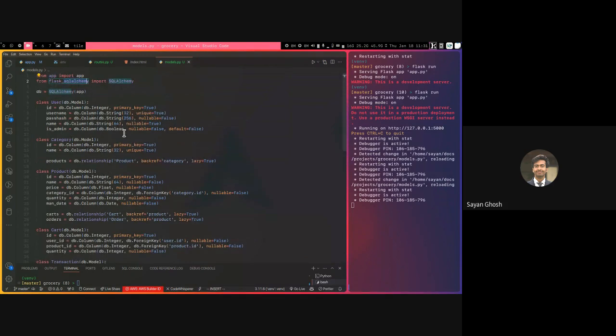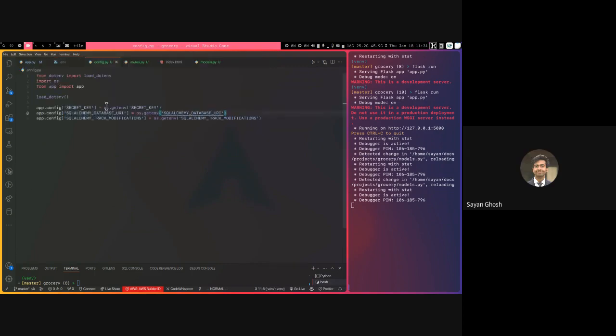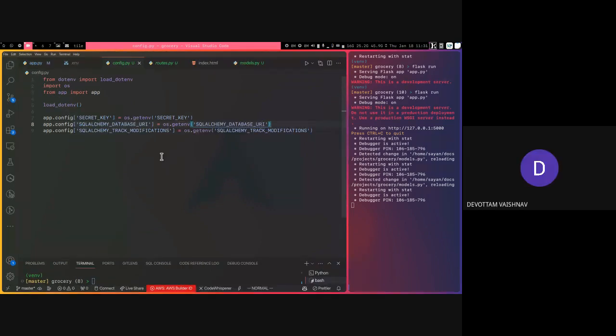That's tomorrow. I got another error, something like the URL is not showing the SQL database. Can you please open your .env? I think you have not given it. While I was trying to run this, I got an error. Have you done the configs part? Maybe python-dotenv is not installed. I installed that too, and I got that error also. I installed that also.